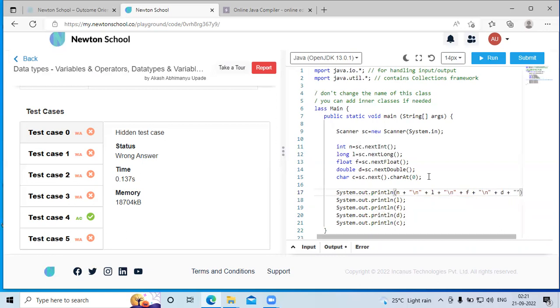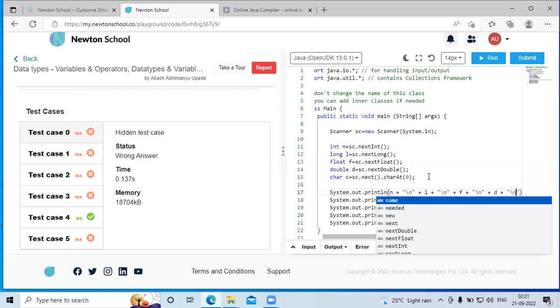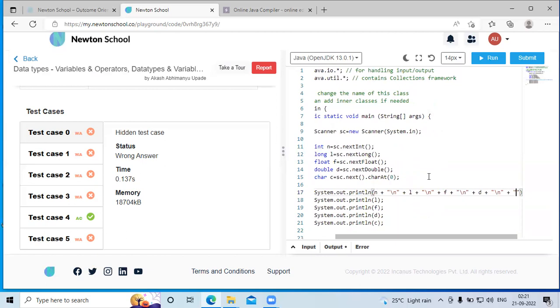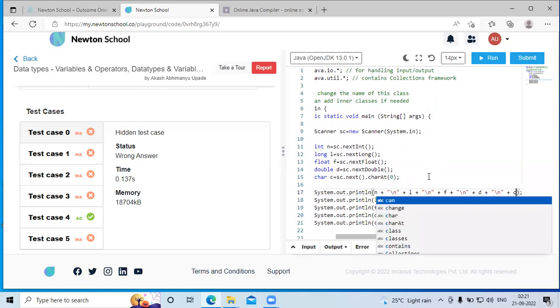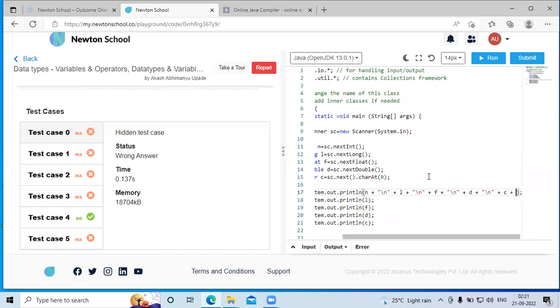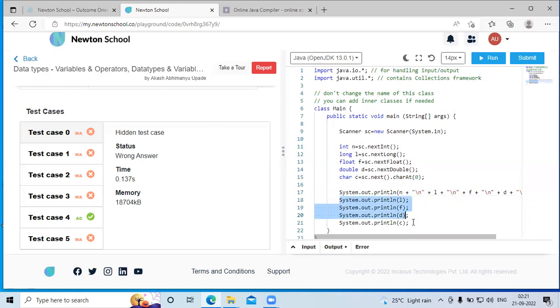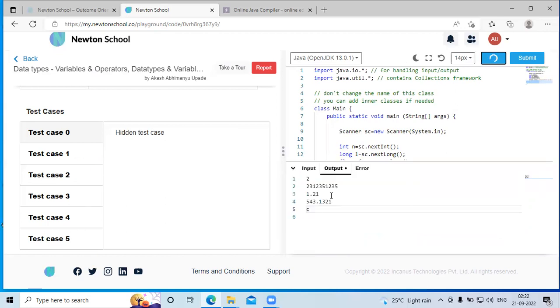Double, then character C. Let's try to run first. Test case 0.